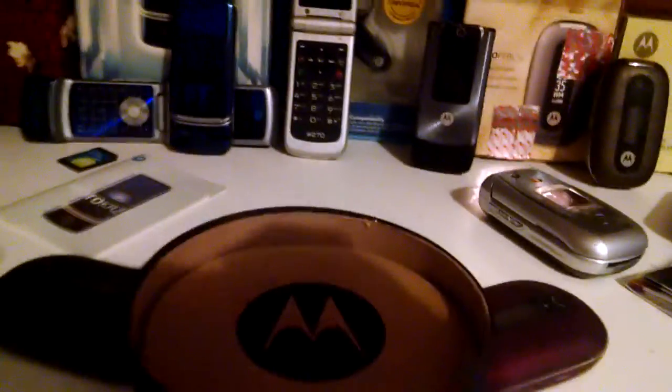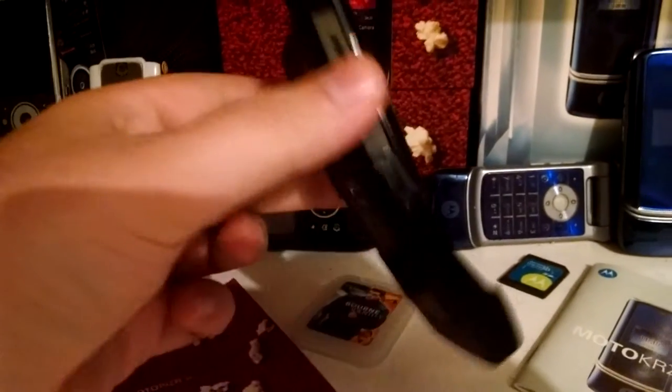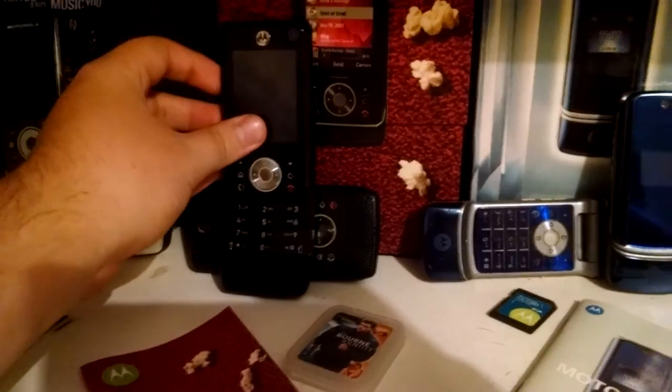I just want to place my whole collection as a museum. I got some manuals over there, more over here, and some Crazers, the Z8 — this phone was a killer back in the day, I really love this phone — and I collect all the boxes of most of the phones too.